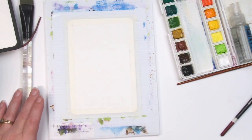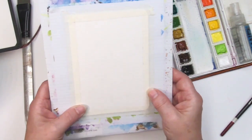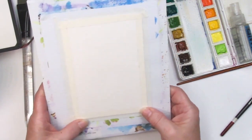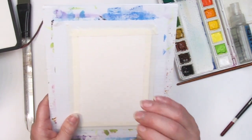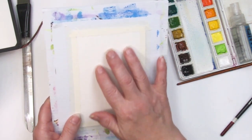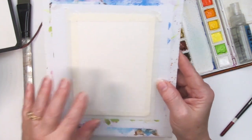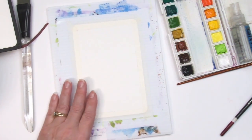So we're going to get started here. I have the Hanamule rough postcard. It is 105 pounds, so it's a little bit thinner, but it's lovely to do the sort of cottagecore homey type of paintings because it has sort of a homespun, almost a woven pattern on the board itself.